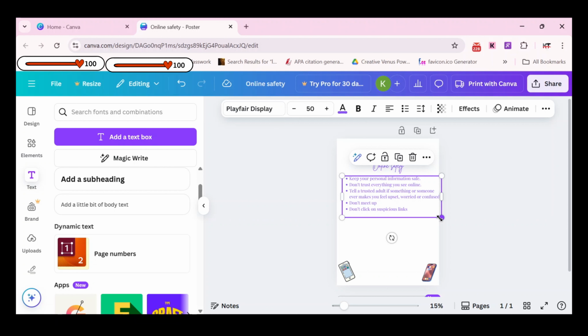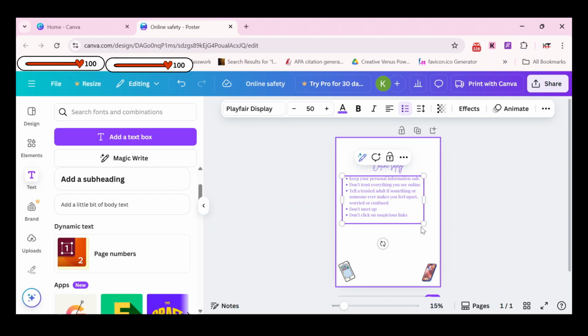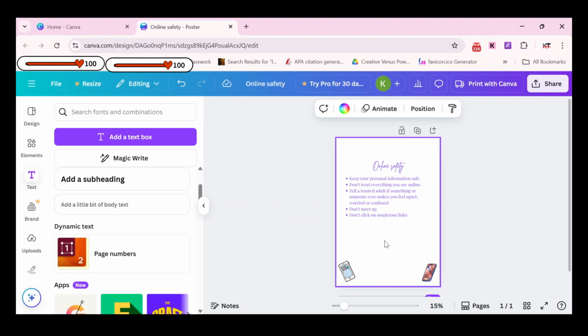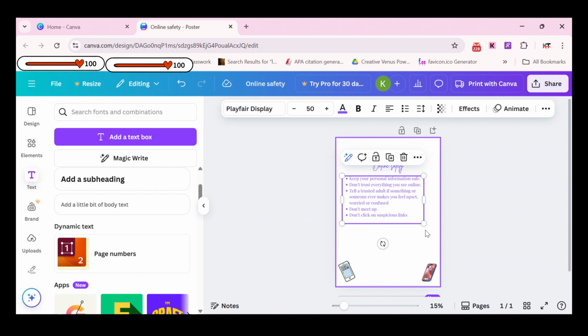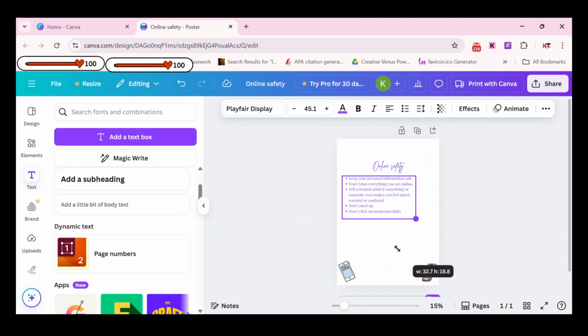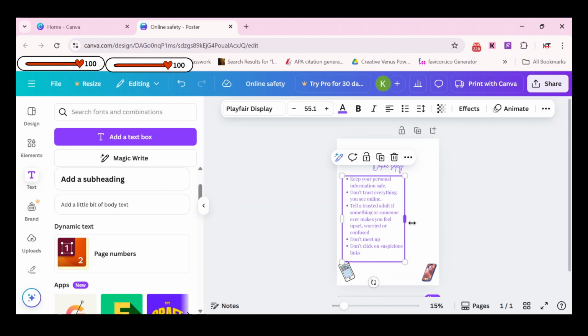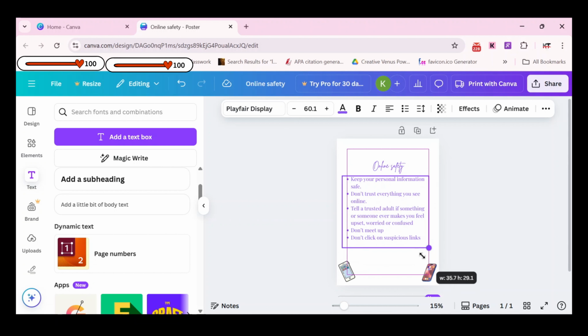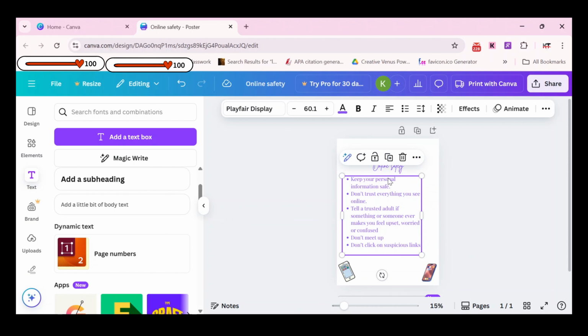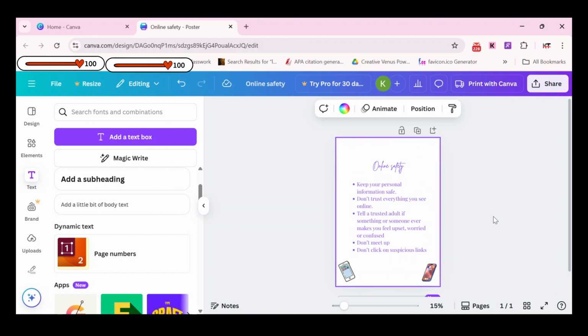Now, if you want to adjust your text, click on it. Then you get the corner pointers. All right. So to adjust your text, you click on it. And you click on it here. You can move it in. And you move it down. Okay. So however you want your tips to look on your screen is up to you.